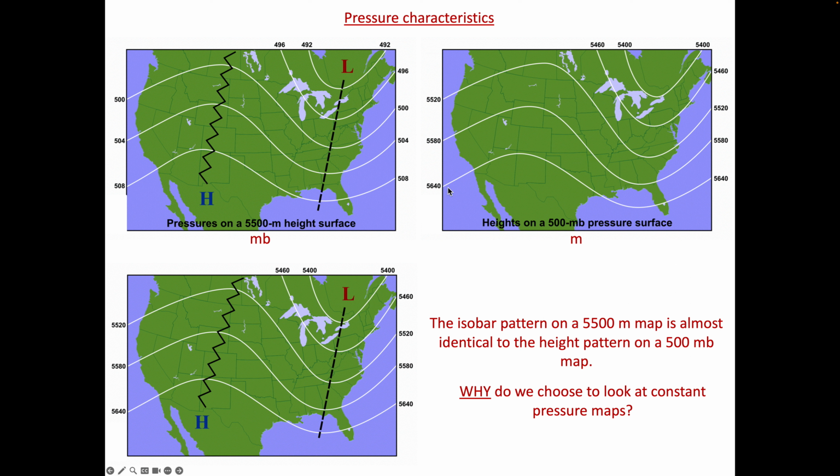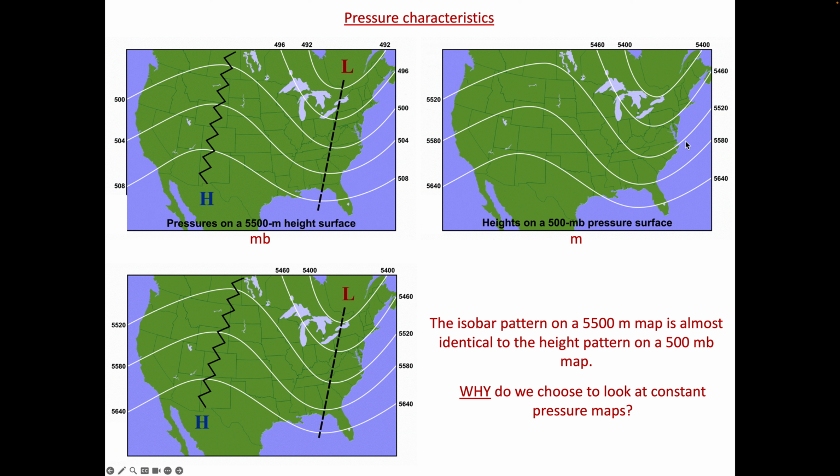So if we have a high height, what that means is that the column temperature is warm. If the column temperature is warm, then the air is less dense and the column expands and we have higher heights. And then as these heights get lower, the mean temperature in the column is getting colder. And of course, you would expect that as you move from equator to pole.